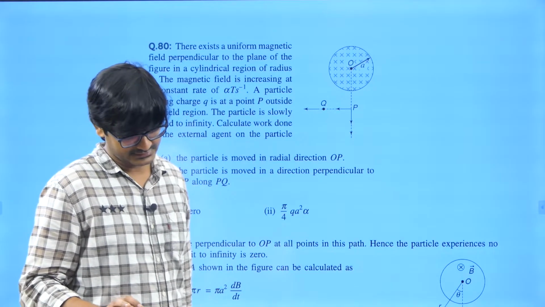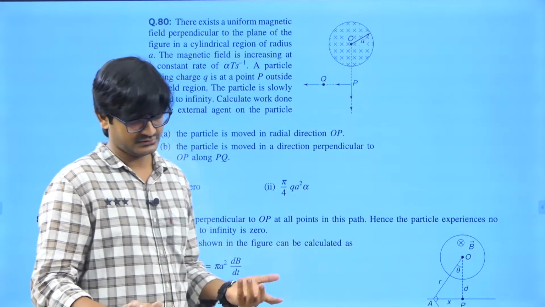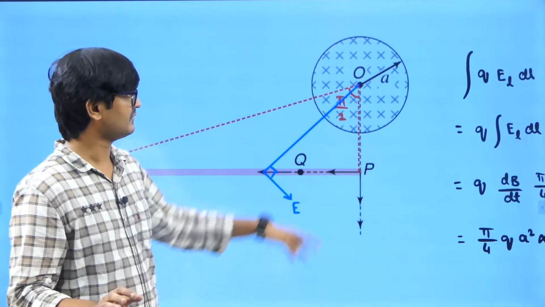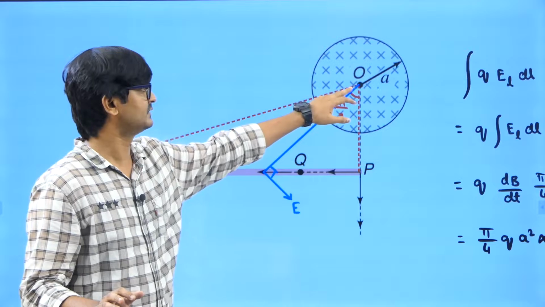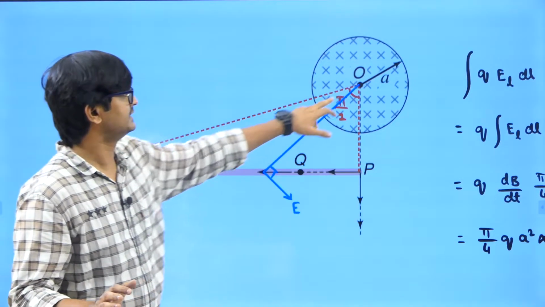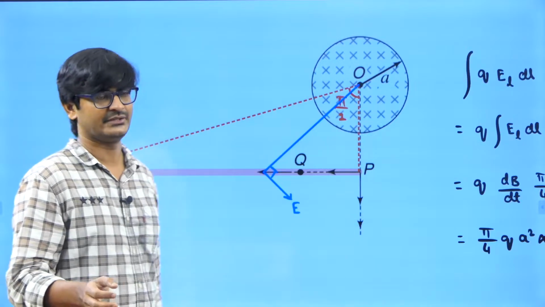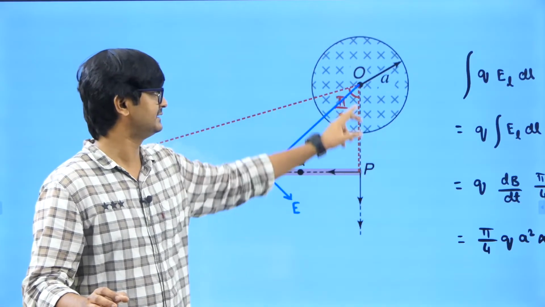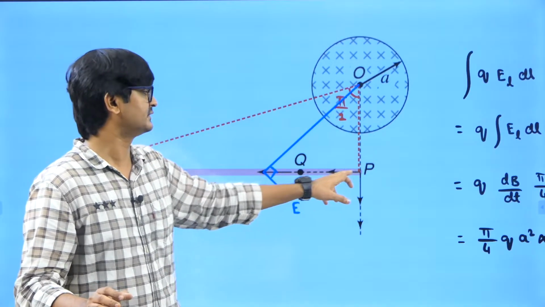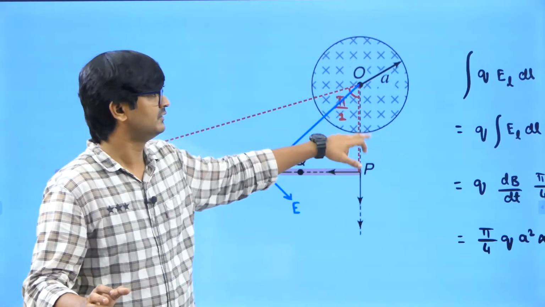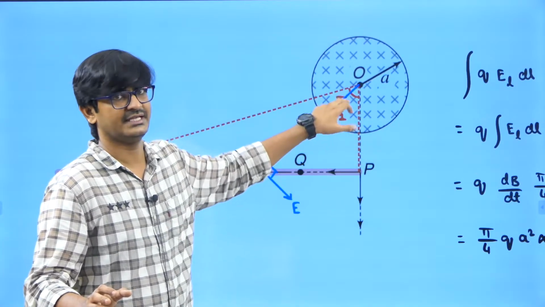Now you can take this as homework, you can do it much more easily. They have done something and you can see it. If you want to find the induced EMF along this line, you can see it as a triangle where this angle is pi by 2, and the induced EMF along the radial line is 0, along this radial line 0. The induced EMF along this line is going to be the same as the induced EMF for this total loop, which will be given by dB by dt into the area enclosed.